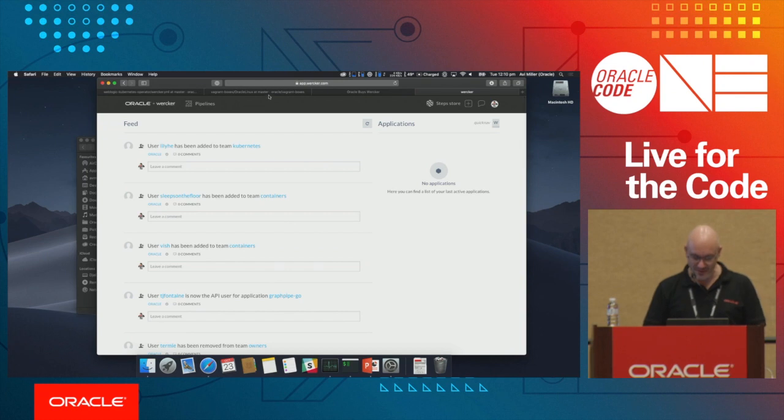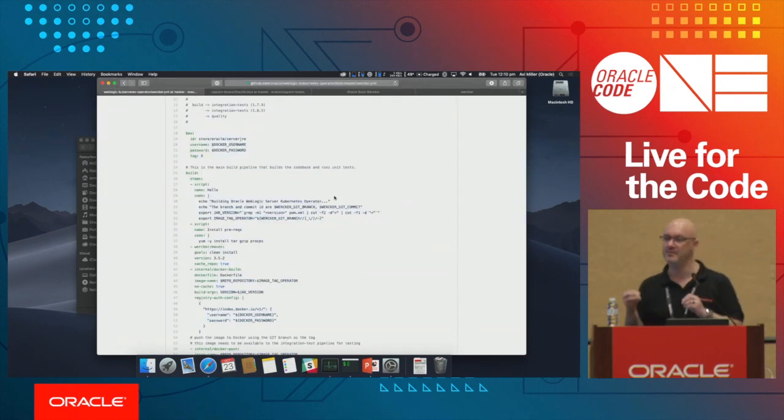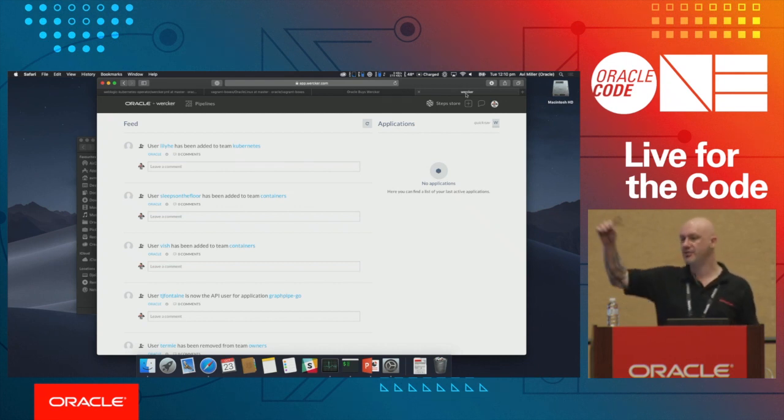But what we do is we drive the build of images from GitHub through Wercker, and then, which I haven't actually done yet in this demo, we have managed Kubernetes in Oracle Cloud Infrastructure, so our Oracle Container Engine for Kubernetes, and our Oracle Cloud Infrastructure registry.